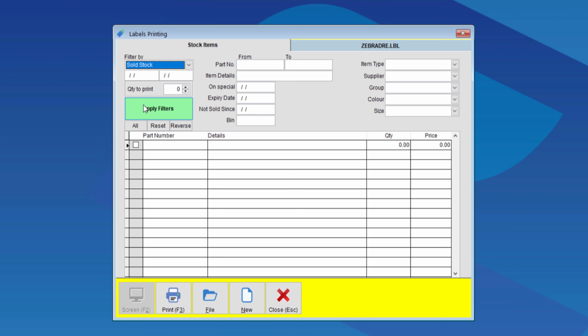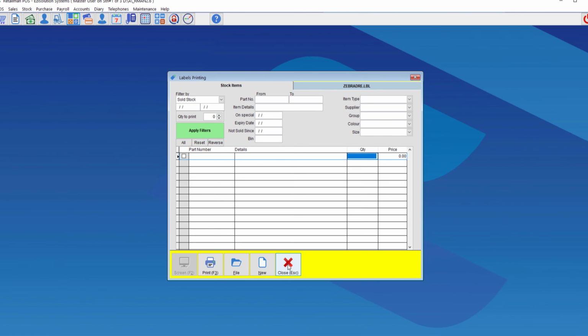You can choose the number of labels to print, such as fixed number of labels, or if we import from either the invoicing or purchase orders screen, we are able to import the quantity. So if we leave the quantity to print as 0 here, the printer will pick up the quantity from the field here instead.